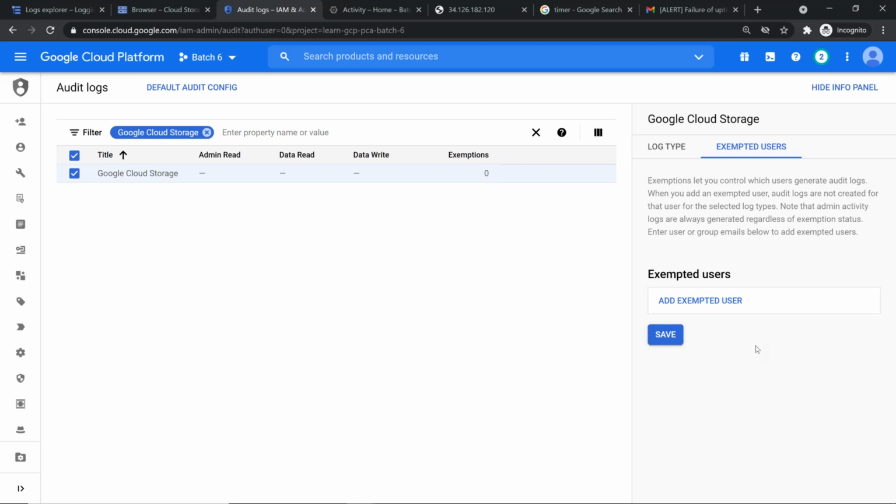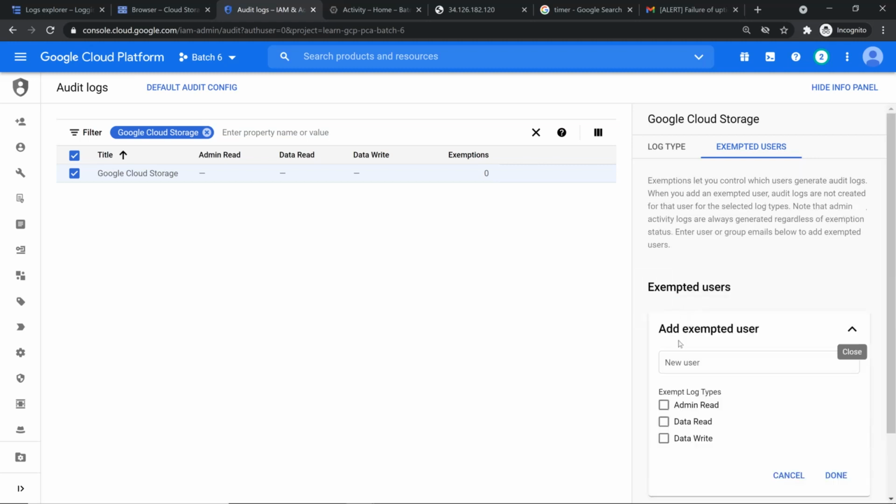When do you want an information to be logged? If somebody is doing wrong things, right? Only then you want that to be logged. Who is going to do those wrong things? Humans. Humans are the ones who are going to do these wrong things. So you should never put a human email ID here or a group, but what you can put is basically a service account, folks. Add a service account. Machines will never make mistakes or think of doing something wrong or bad. So add a service account.